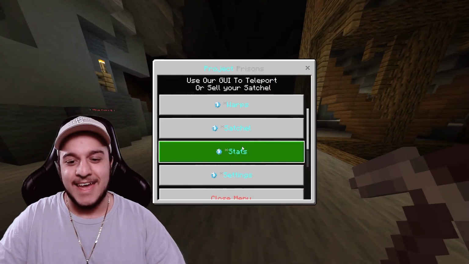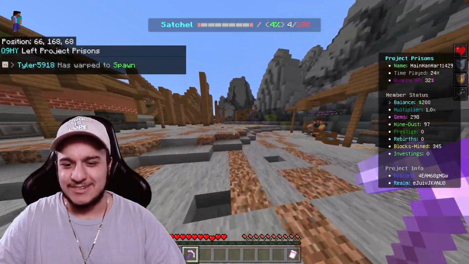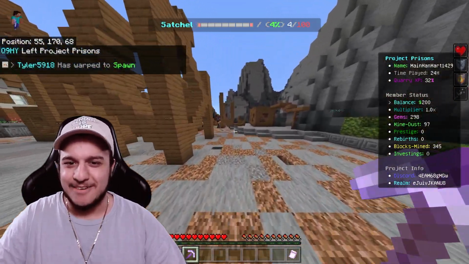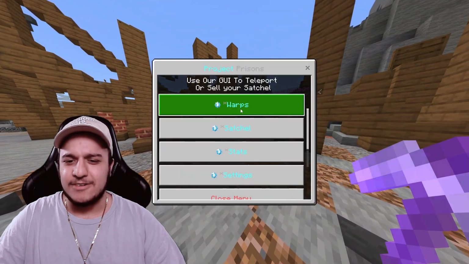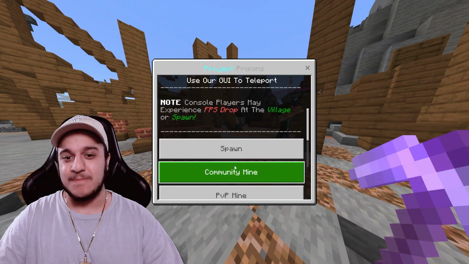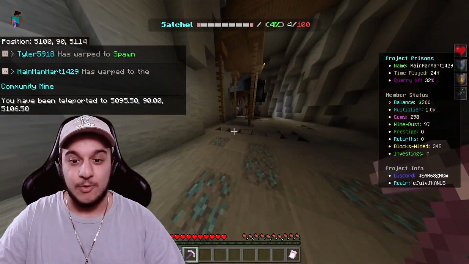Okay, let's go ahead and check out the village real quick. Guys, this is a pretty cool village. This is like their town, spawn, whatever you want to call it. I think it's pretty cool. Let's go to the community mine and then head over to the PvP mine, because I saw some people in the PvP mine. So we're in the community mine now, which is for the community.